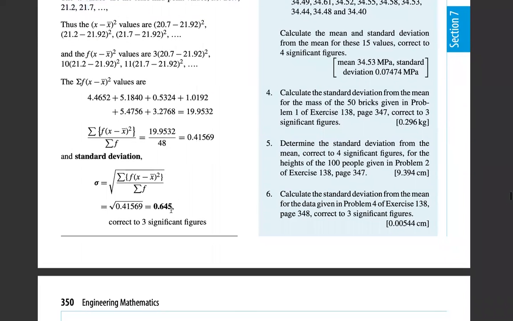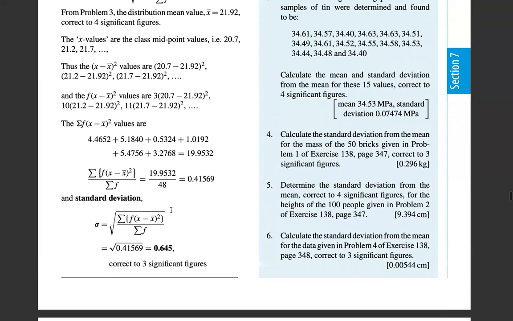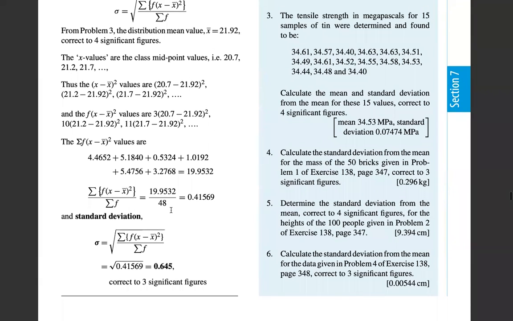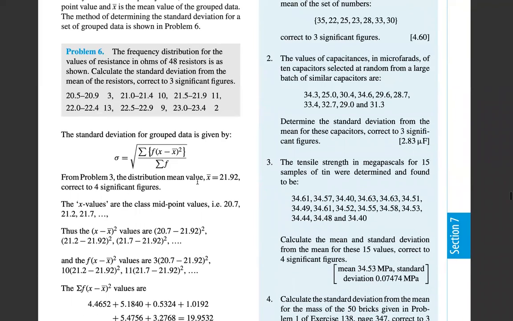So it's a good bit of work. You have calculators where you could plug in the raw values or the frequency distribution, and a calculator has a standard deviation key that would find it for you. But I mean, that's not very convincing to me that you know how to calculate standard deviation. So you ought to be able to do it on paper, okay?